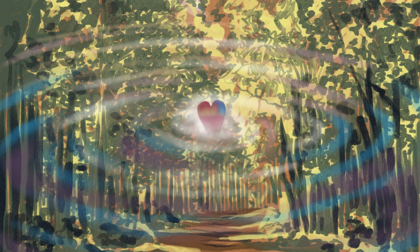And from here, allow your body to relax. Notice if there's muscular tension present anywhere in your body. Perhaps in your jaw or your shoulders, or your arms, your hands, your legs, your feet.